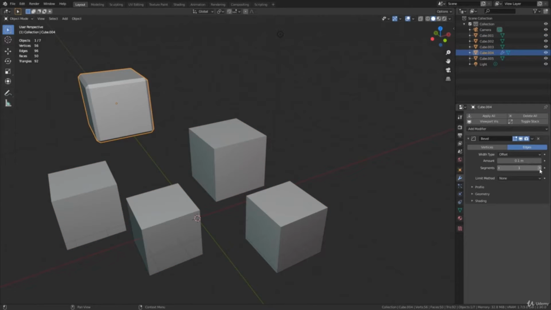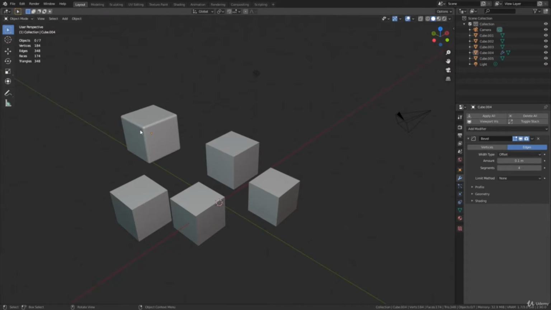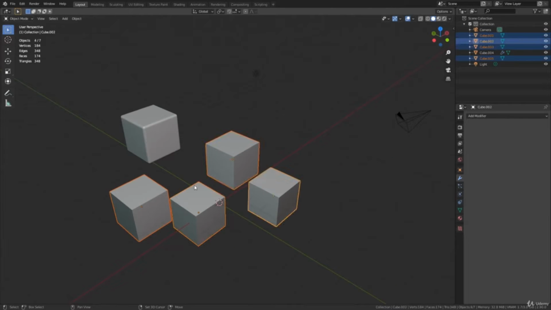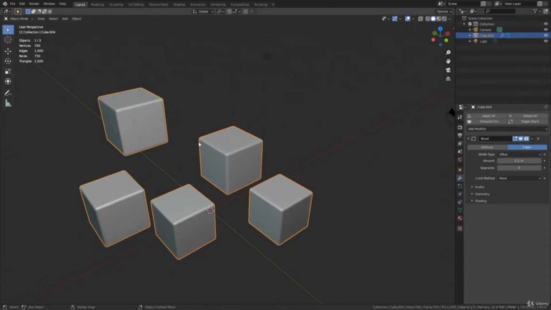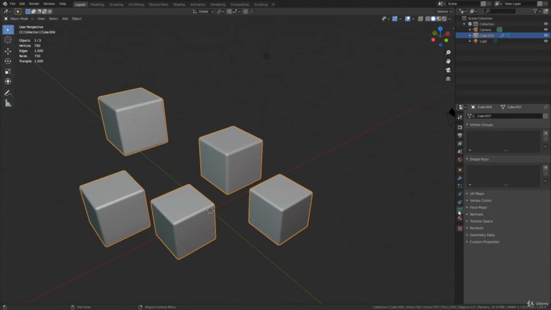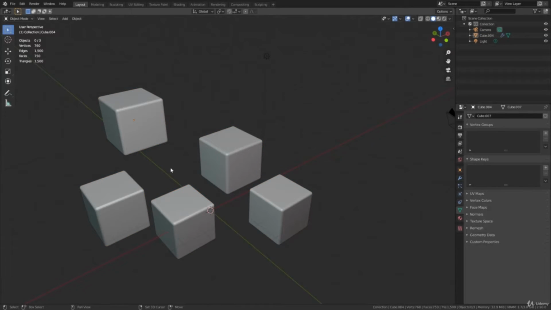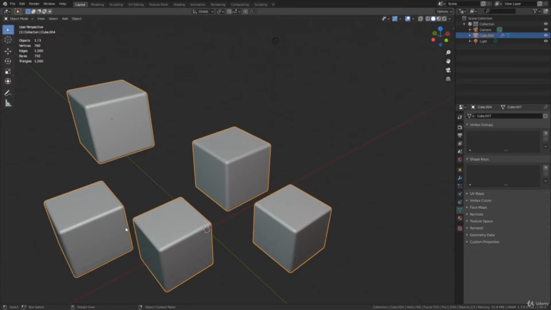Another thing is that when you have one object which has a modifier, for example, let me just put a bevel modifier for this one. Something that I really like to do to save time is to just select all of this and maybe select this last. And if I were to hit Control J and make sure that this is selected last, you can see that's highlighted in yellow. So Control J, you'll see that it'll copy all the modifiers from the active one, and not just the modifiers, it'll probably copy maybe the normals data and material data, anything that we can do to save time as well. So I definitely like using this sometimes.